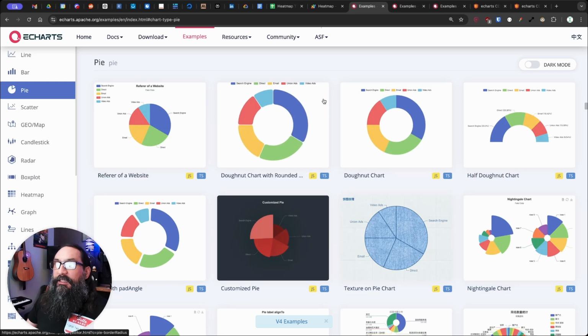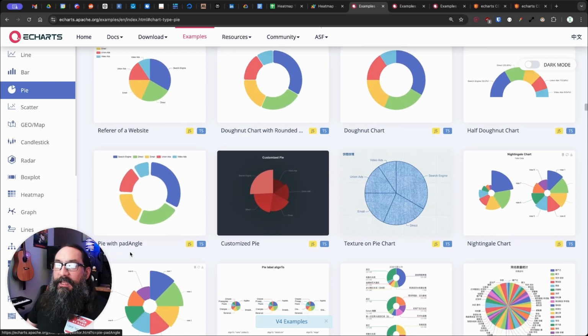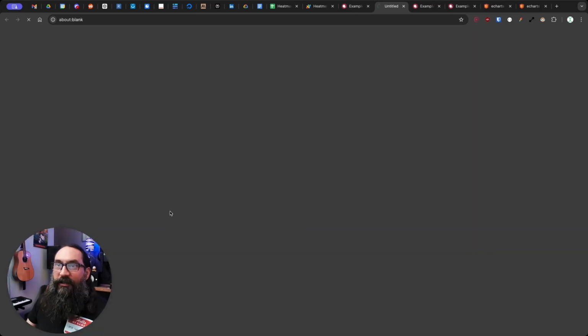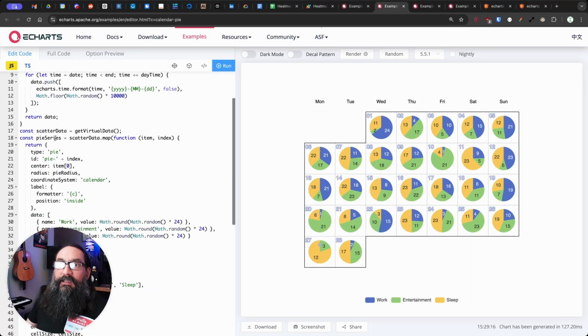So it's pretty easy to get any one of these ECharts examples working in Google Apps Script. The trick is looking at your specific data and the exact format that whatever chart type you're working on, whatever format that option object expects, that's where it's different in every case. And you just have to find the right formula, the right JavaScript function that'll transform the data to get you there.